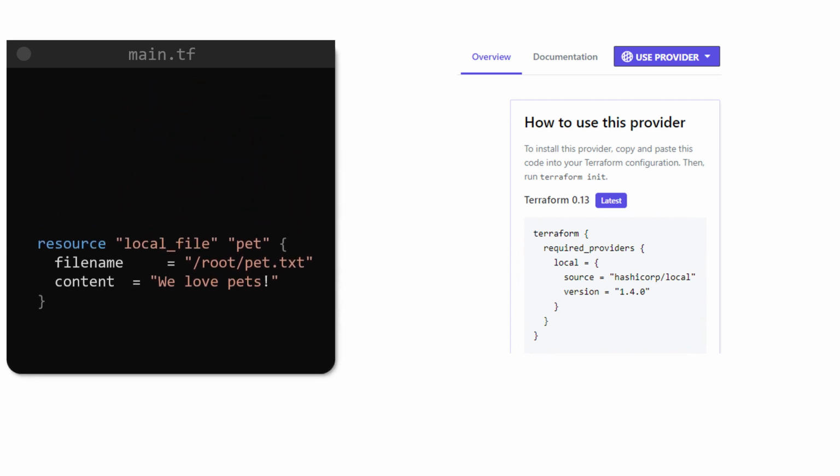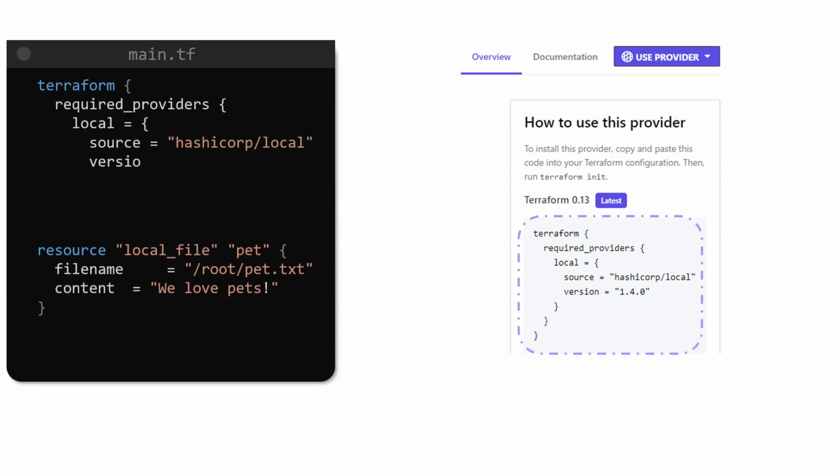Here, we are making use of a new block called Terraform, which is used to configure settings related to Terraform itself. To make use of a specific version of the provider, we need to make use of another block called Required Providers inside the Terraform block. And inside the Required Providers block, we can have multiple arguments for every provider that we want to use. In this example, we have one argument with the key called local for the local provider. The value for this argument is an object with the source address of the provider and the exact version that we want to install, which in this case is 1.4.0.